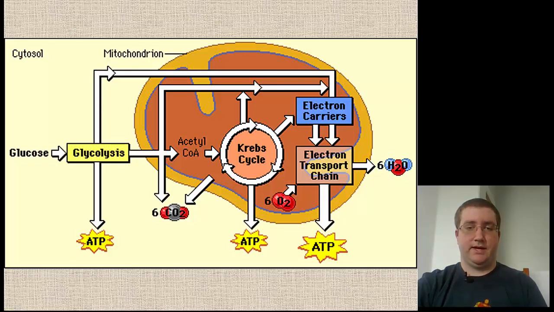Here we can see the actual 3 steps that are involved in aerobic cellular respiration. The first one actually does not occur within the mitochondria. The first step is known as glycolysis, which we'll go over in a second, which happens in the cytoplasm. Then the products of glycolysis enter the mitochondria and enter the cycle known as the Krebs cycle. From there, that energy is transferred to the electron transport chain, and each step creates some ATP. We'll go over each one of these in a little more detail.